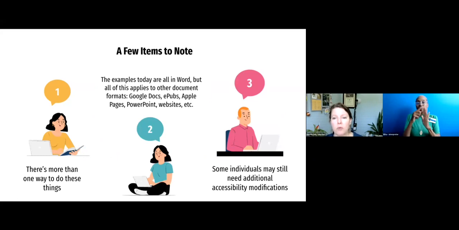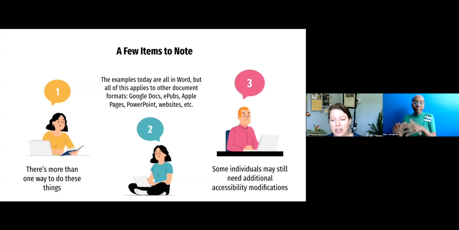So continuing on. So just wanted to give you a couple notes here. We're going to talk today about Microsoft Word, but these ideas apply to other document formats too. We got Google Docs, you got EPUBs, the Pages documents in Apple, PowerPoint, websites. The techniques you use may be different for each of these, but the principles remain the same. Speaking of techniques, there is more than one way to do all of these things. I am certain that some people in this session know other ways than what I will describe. It doesn't mean they're wrong, it just means there are multiple ways to do stuff.